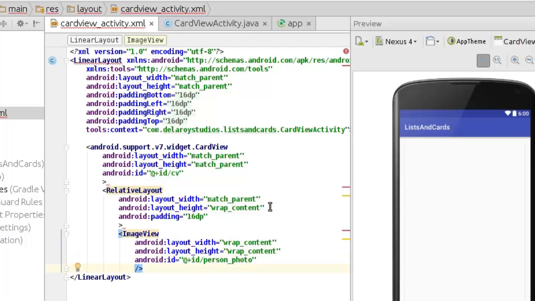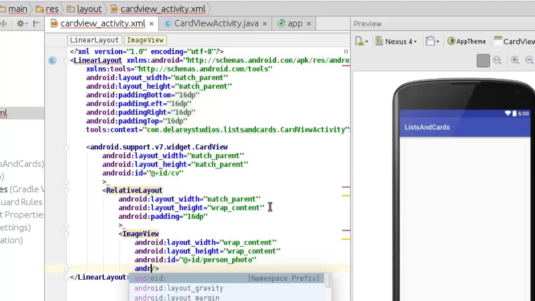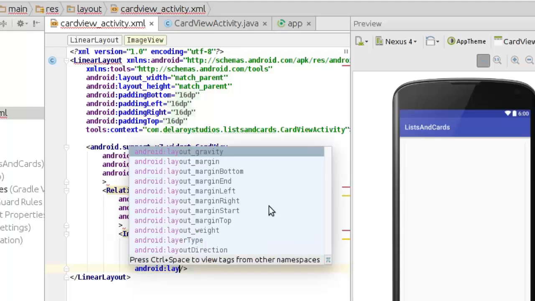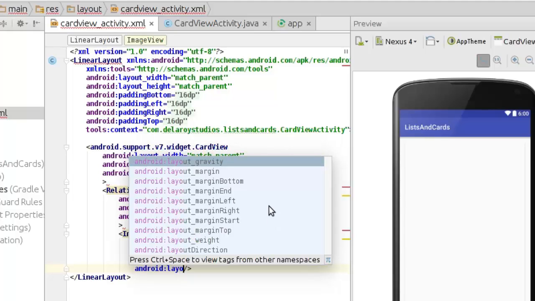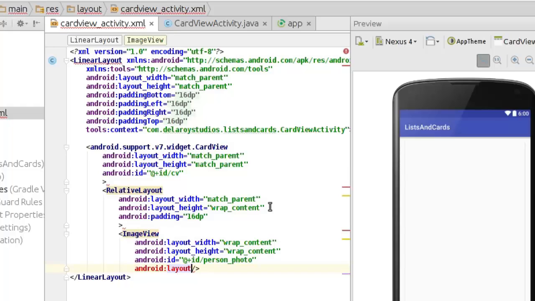We need to align the layout to align parent, which will be underscore align parent left with true.